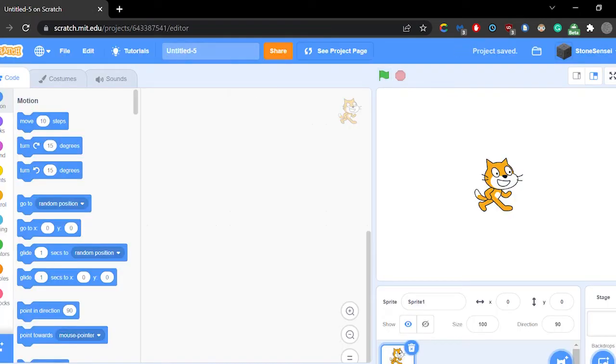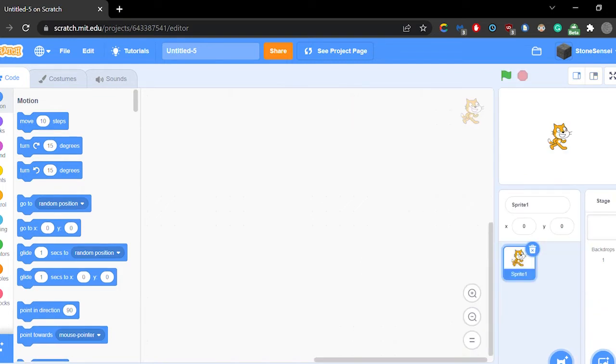And here we go. This is what a programming page looks like in Scratch. There are a lot of stuff, but it's really user-friendly and simple. So I'll go and explain every single one of them quickly. You need to understand that the coding is not traditional coding. This is what's known as block programming. It's pretty easy and very user-friendly, although it's not as flexible as some of the traditional programming languages like Java or Python. And so this is normally for beginners. You may find this programming language familiar if you've done robotics, like First Lego League Robotics or First Tech Challenge even. They also have block programming.